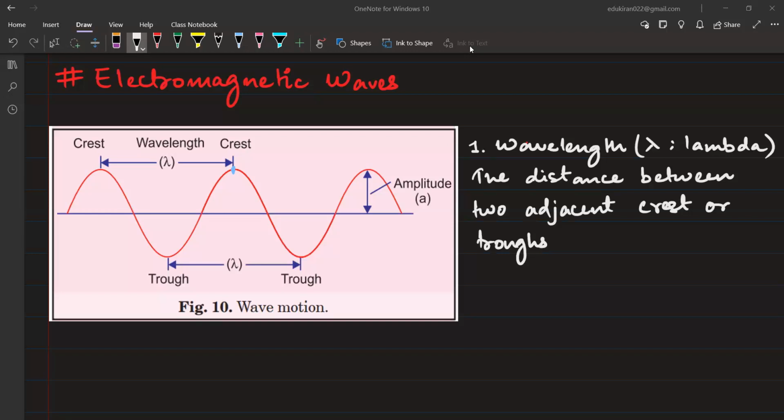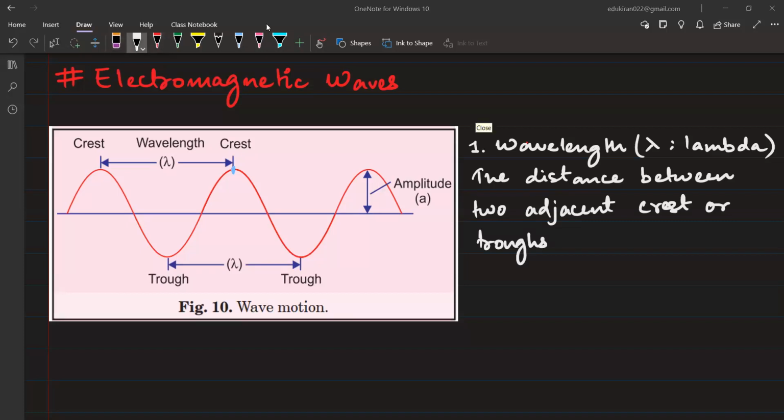Why not negative lambda for trough? I think you mistook this thing, Akib. This distance is not lambda. This is the negative part, right? If you calculate this distance, the green one. Yeah, I understand. But why should it be negative lambda? The distance is going to be the same.